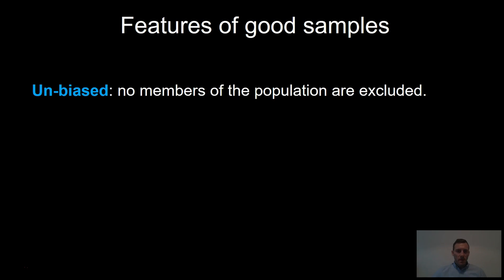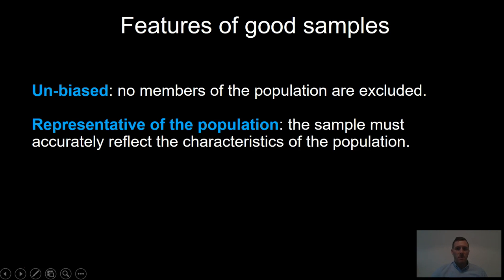Now we'll look at some of the features of a good sample in more detail. An unbiased sample is collected in a way that no members of the intended population are likely to be excluded. Samples need to be representative of the population. A representative sample is a subset of a population that seeks to accurately reflect the characteristics of the entire population. For example, a classroom of 30 students with 15 males and 15 females. We could generate a sample that had 6 students, 3 males and 3 females. It could be argued that this sample is representative of the entire population of the classroom.